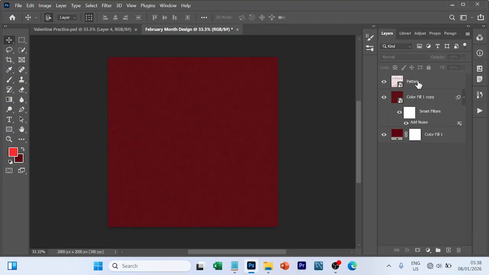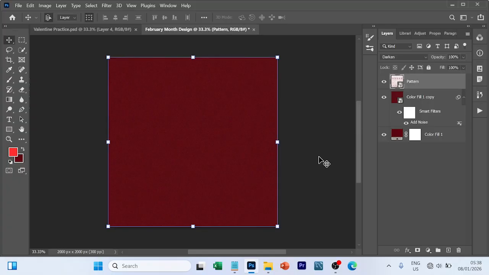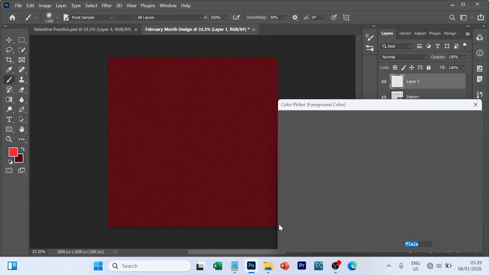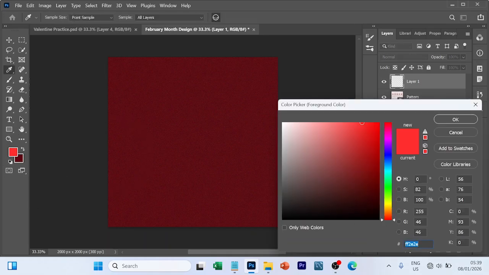Alright, so the next thing I'm going to do, before I go to my gallery, I will add a new layer here. Then I want to create a light effect around this side and this side. So what will I do? I've created a new layer. On our keyboard, make sure your colors are on this. This will be the color code that I'm going to use for now: FF2E2E. So I will click on OK.